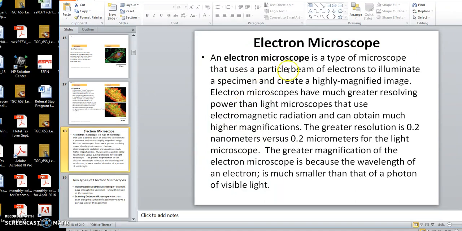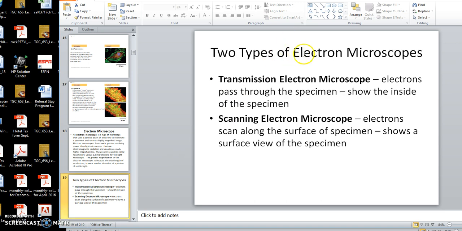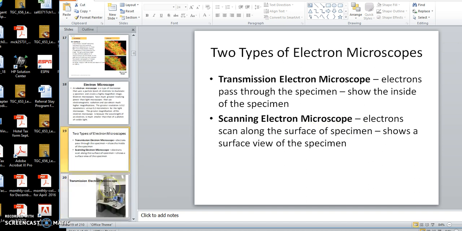Okay. The reason I bring up the electron microscope is because in the text you will see pictures both from light microscope images and electron microscope. There are a couple of kinds of electron microscopes, the transmission type and the scanning. The transmission type passes through the specimen, so you see inside, like you'd be looking inside a cell. The scanning does not. To do the scanning, they coat the image with a metal. So when the electrons hit the image, they bounce off the surface to give a different image of the outside.